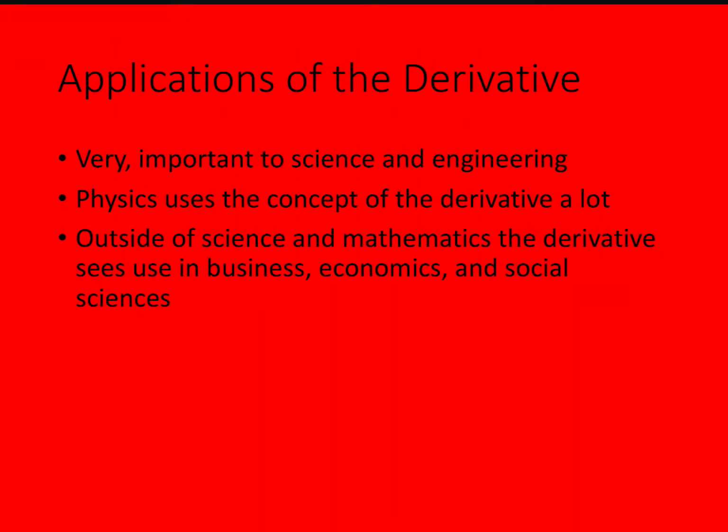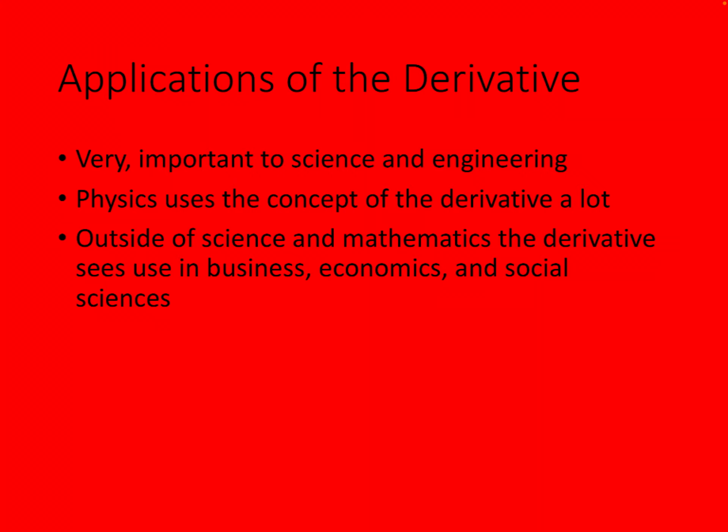Before we start, I want to just mention some applications of the derivative and why it's so important in the real world. The derivative has a lot of applications, not just in science and engineering, but also outside of it. In science and engineering, the derivative is a very important concept. So if you're going into fields like physics and engineering, you will see the derivative. You can't avoid it, so you really got to get comfortable with it. Outside of science, if you're really not into STEM applications, you'll see the derivative in business, economics, and social sciences. So basically, the derivative is in a lot of places.